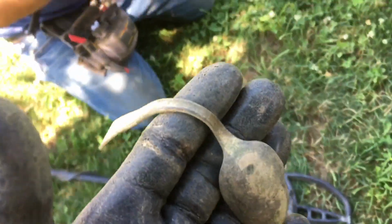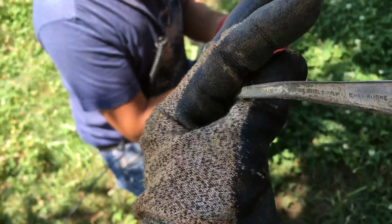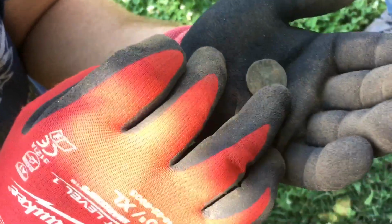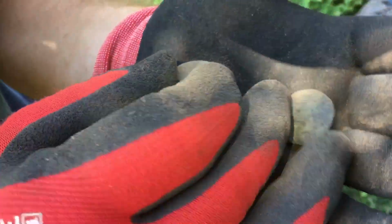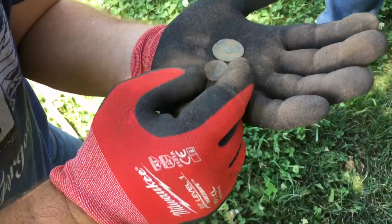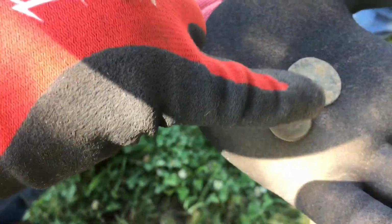I can't get the Indian to poke his face, but I can see the start of the wreath and the scent on the back. This one had me going. Oh my goodness. Is that a button? Yeah, I see where the shank broke off in the back mark. It's colonial size. That's beautiful. But yeah, I'm pretty sure I can see the scent. There's the tea right there, and the wreath would be right around that.